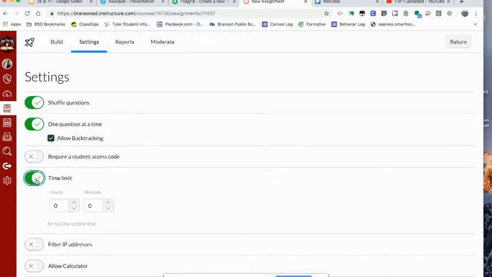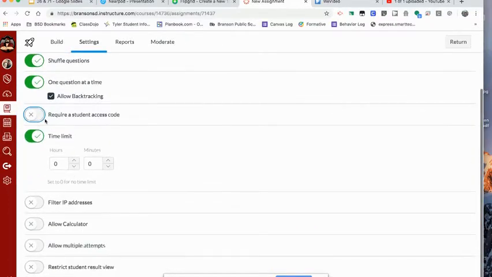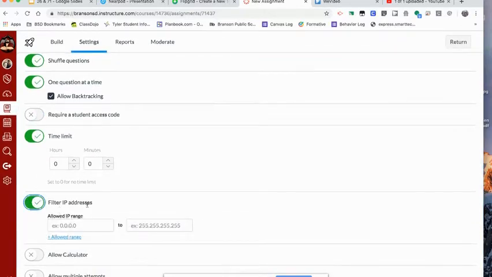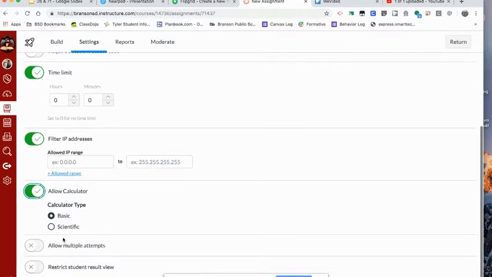You can set a time limit on how long it takes them to do this, and you can create the passcode. Here's where you can filter the IP address. This is something that I have done so that I know that they're working on it at school and not at home. You can use a calculator, scientific or basic, that'll pop up on the screen.